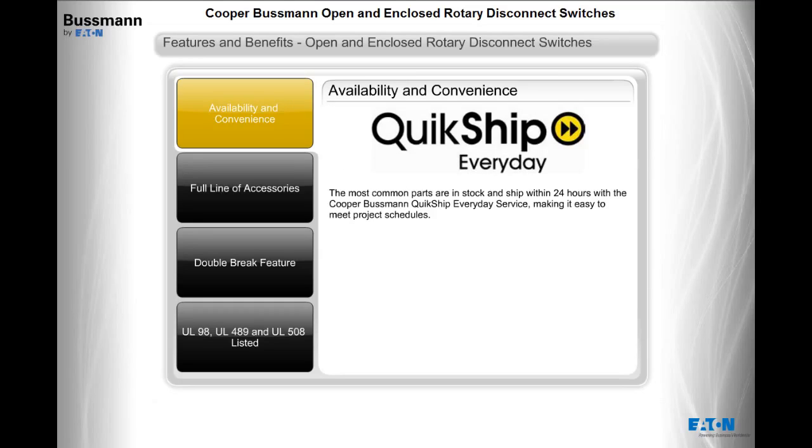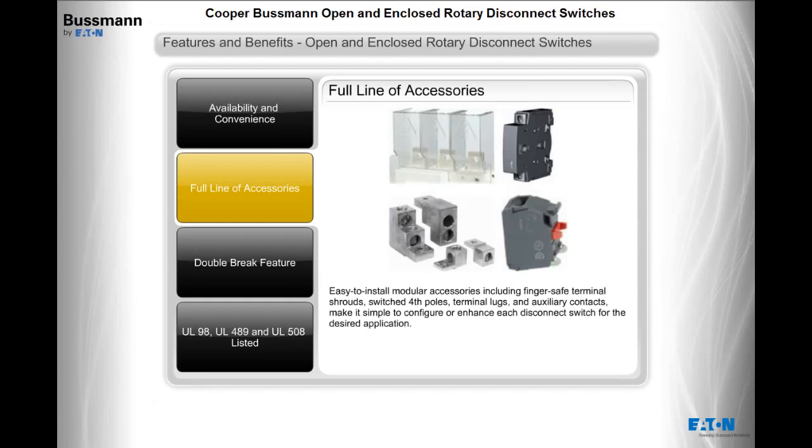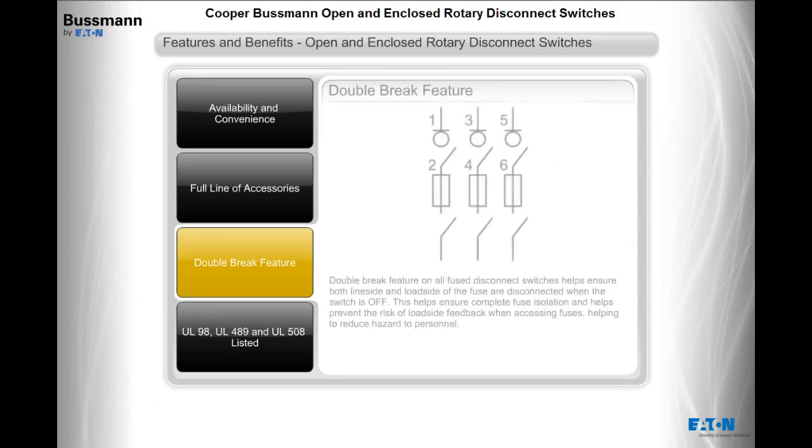The most common parts are in stock and ship within 24 hours with the Cooper-Bussmann Quick Ship Everyday Service, making it easy to meet project schedules. Easy to install modular accessories including finger-safe terminal shrouds, switched fourth poles, terminal lugs, and auxiliary contacts make it simple to configure or enhance each disconnect switch for the desired application.